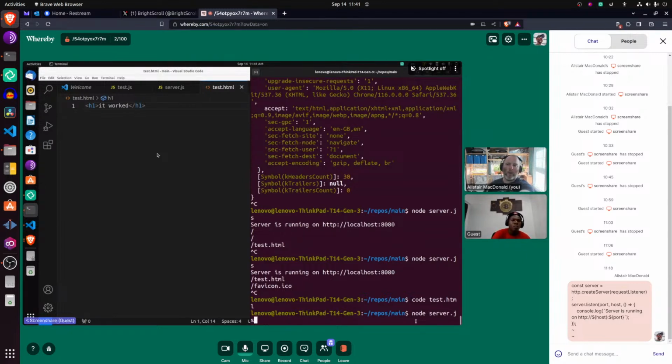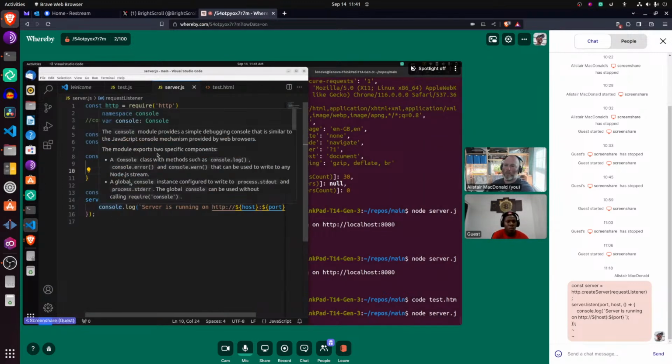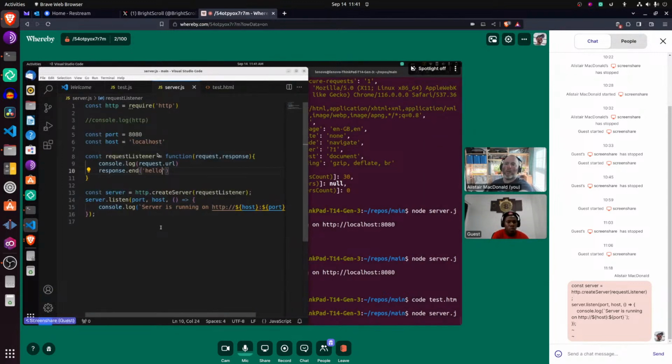We're going to go back into the VS Code server.js. Perfect. And now we want to get access to that file so that we can send it over to the browser.